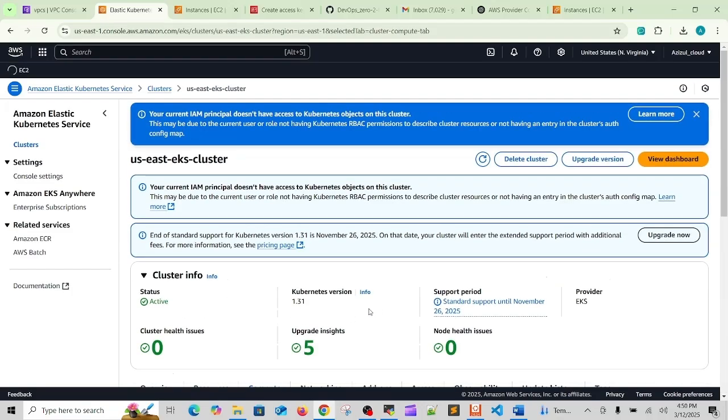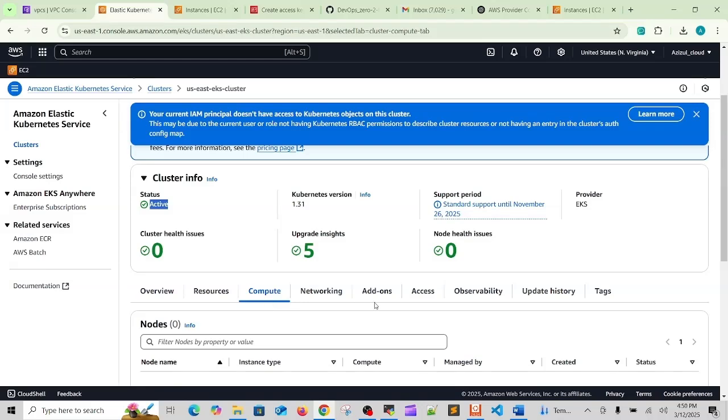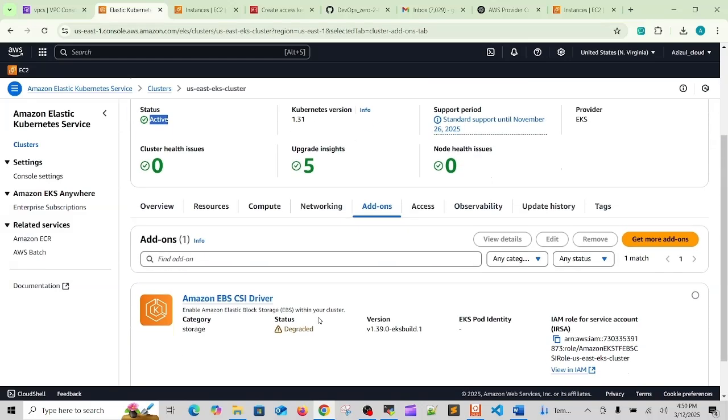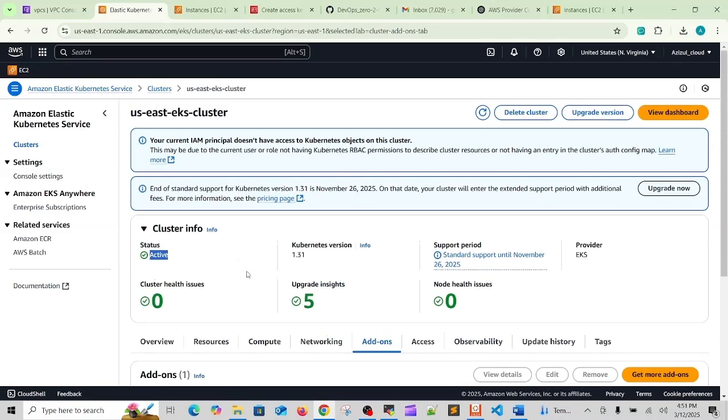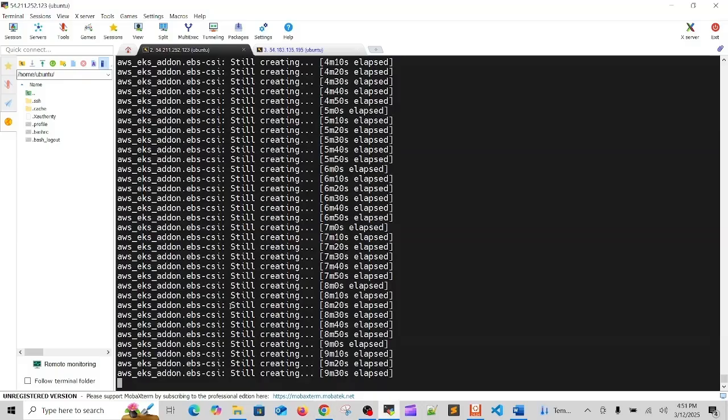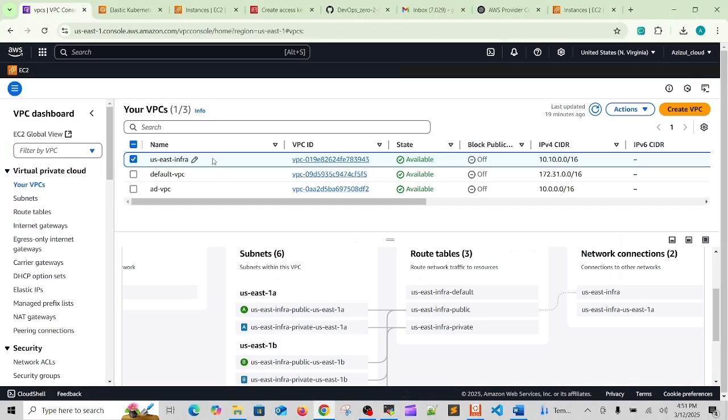Northern Virginia. Oh, it is now active. Wow, it's good. So add-ons, yeah, it has taken time. EBS CSI driver. Cluster looks active, but still taking time here. We have to wait for that.